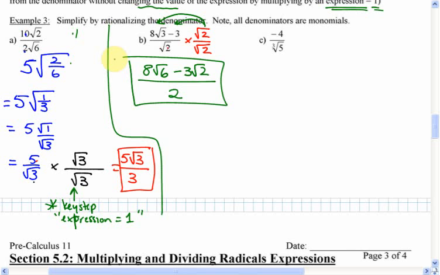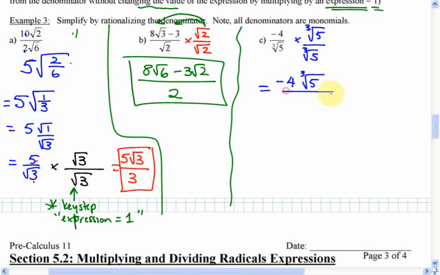Okay. All right. So key thing here, whenever you see a square root like this, just multiply it by itself. So what about part C then? What do you think we're going to do for part C here to try to rationalize this denominator? Same thing. So suggest something to me. Multiply by the cube root of 5. Okay. So on the top, we get negative 4 times the cube root of 5. What's on the bottom here? The cube root of 5 times the cube root of 5. That's the cube root of 25. What's the cube root of 25 simplified to?